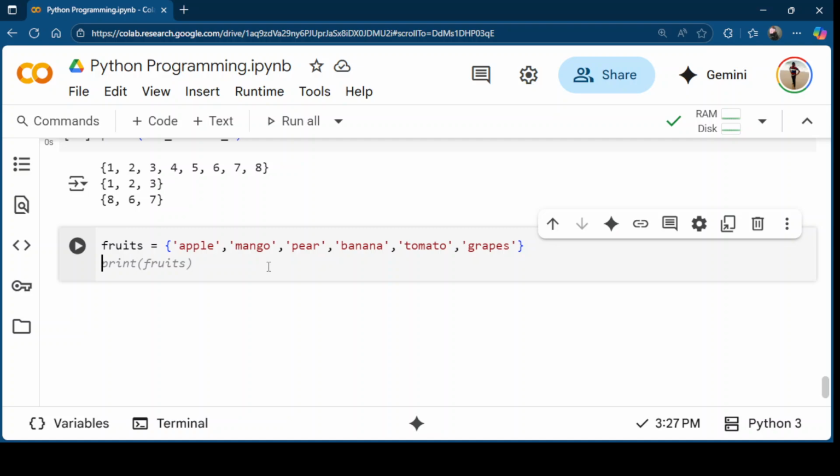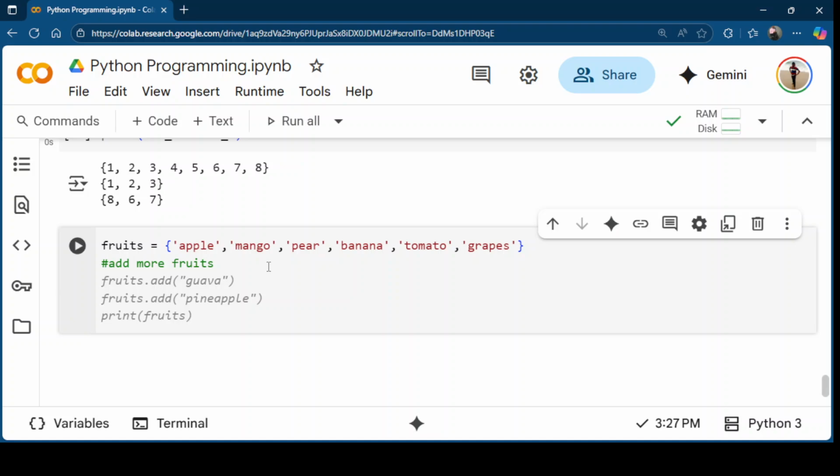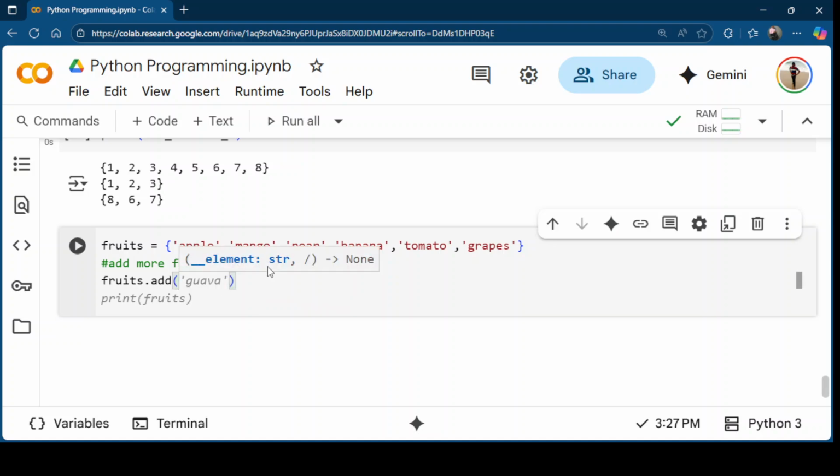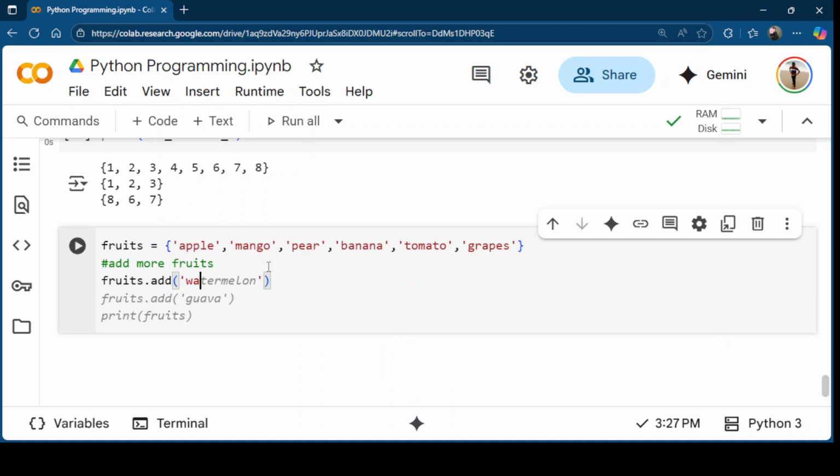So what can we do? We can add more with fruits dot add watermelon.